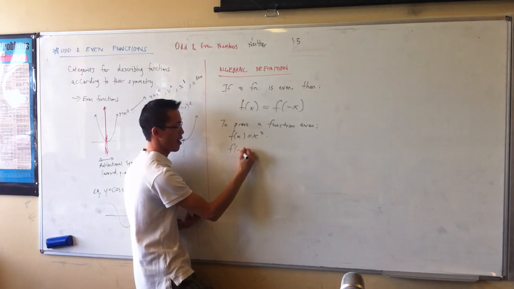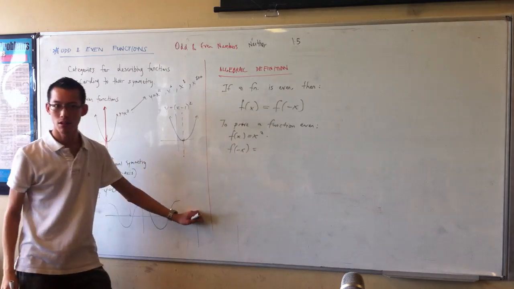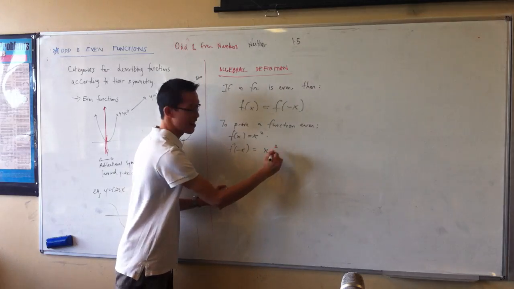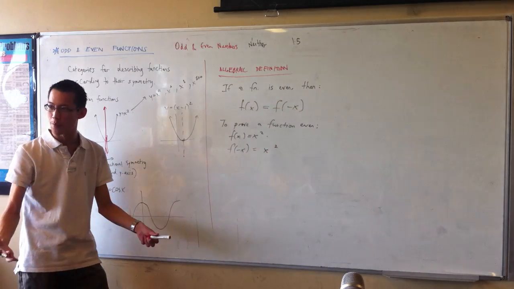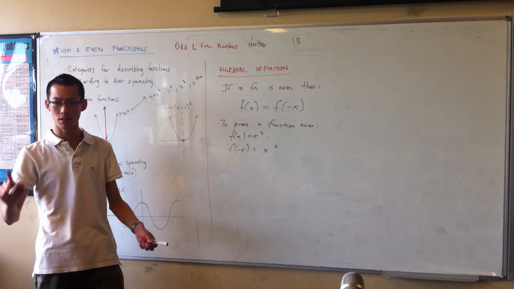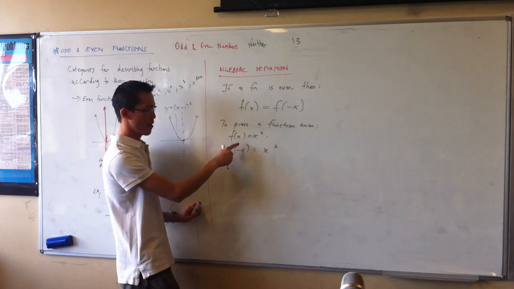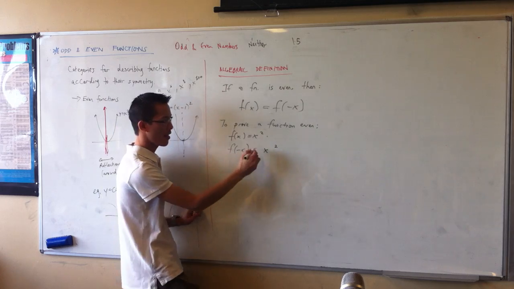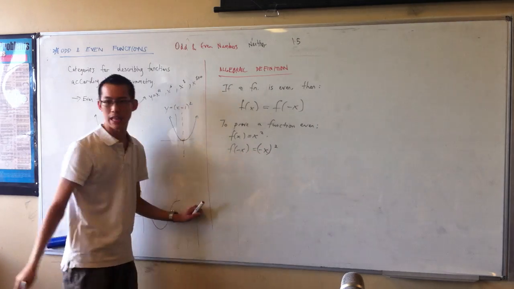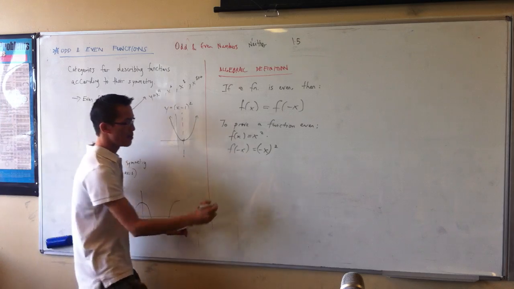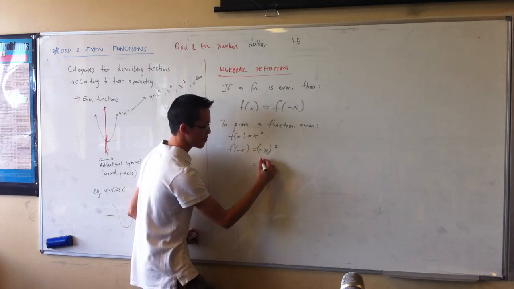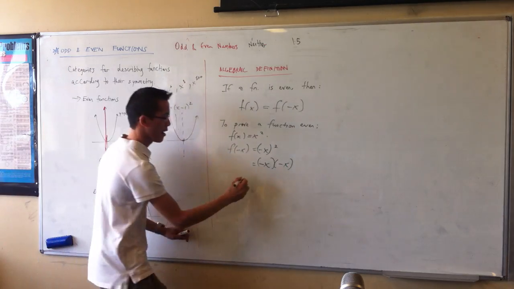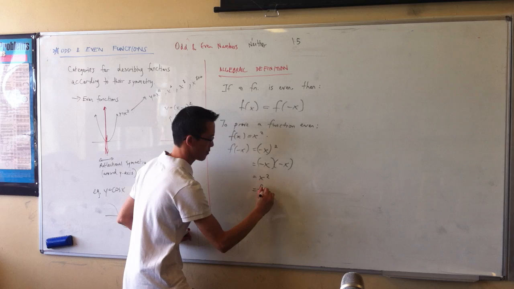So I'll say f of minus x equals... Now, if you wanted to be cheap, you could say, well, that's x squared, right? But of course, a proof means show me the logic, show me the steps. Don't take shortcuts. This is why we looked at function notation. If I'm saying f of that, it means everywhere I see an x, I'm putting a minus x. It may seem a little excessive, but I'm trying to make the logic obvious. And that's equal to x squared.